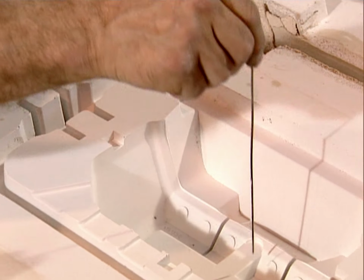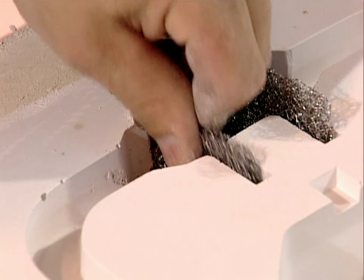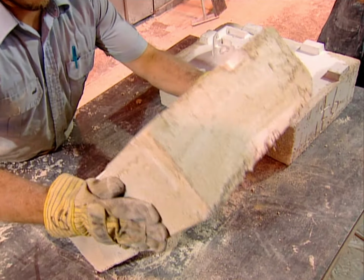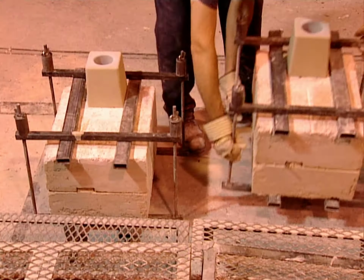Workers first have to pierce some holes in it to let all the air escape, or the metal won't flow into all the crevices. And they have to put in filters to keep out impurities. They strap the two halves of the plaster mold together, securing them with metal screws.